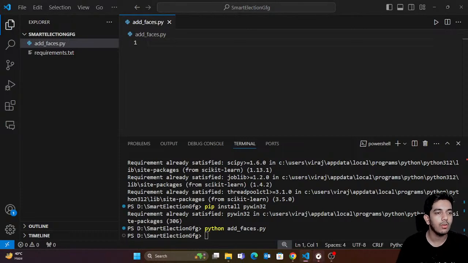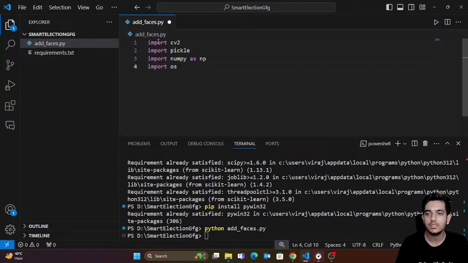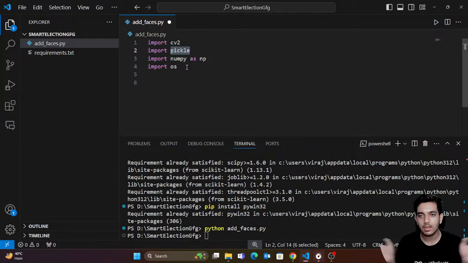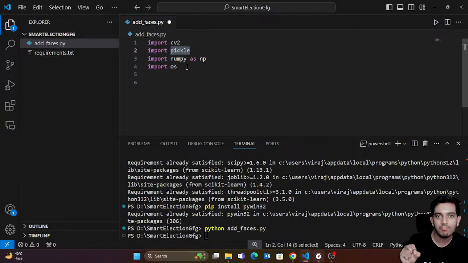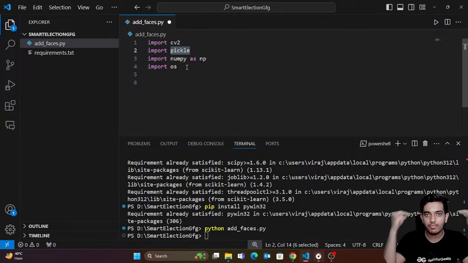Okay, so I'm going to show you a few packages. First of all, these are the packages which we need: cv2, pickle, numpy as np, and the os module. Pickle would be used for creating .pkl files where we are going to store multiple thousands of users' face data in the form of text. We are going to convert our face data to text data so that the size is less. We are not going to store photos, crores of photos. No, we're going to convert our face data to text. That's why we need pkl.